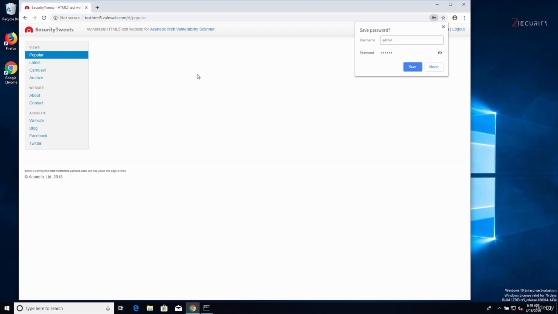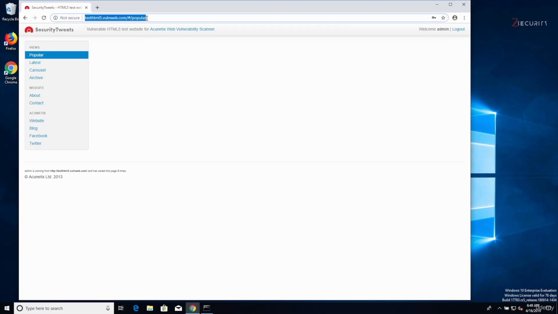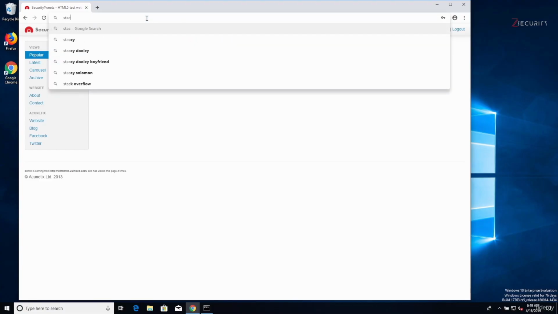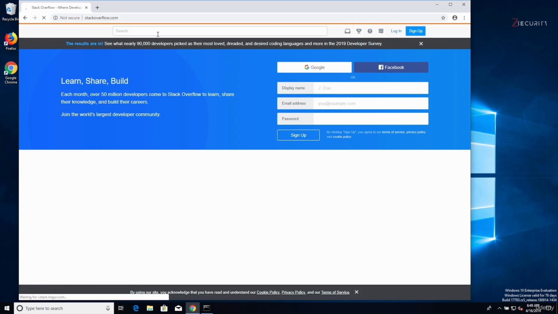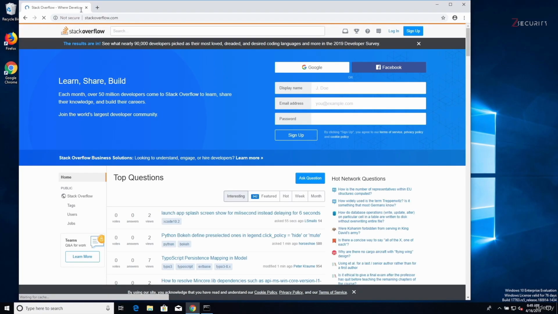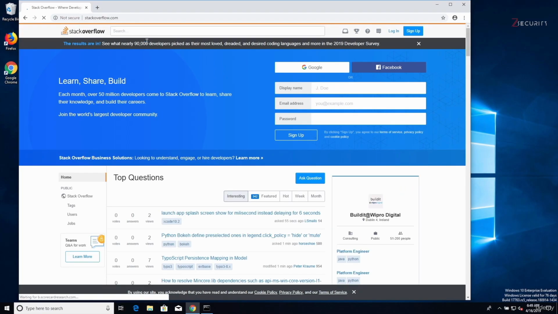Now let's go ahead and actually try this with a website that uses HTTPS. So let's go to stackoverflow.com. Again, as you can see, as long as the website gets downgraded to normal HTTP, then we'll be able to capture the data sent to and from this website.